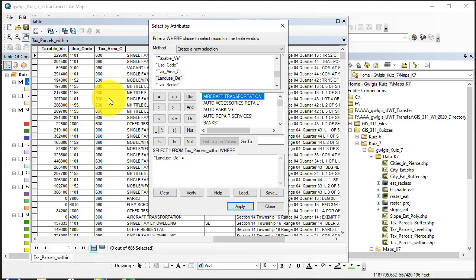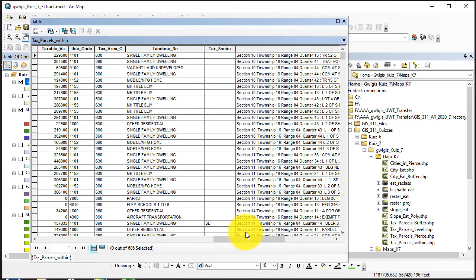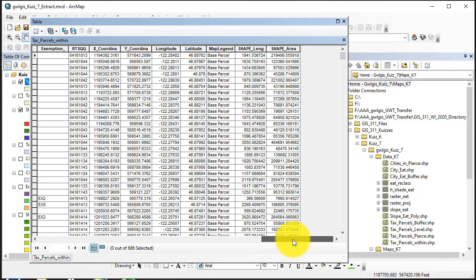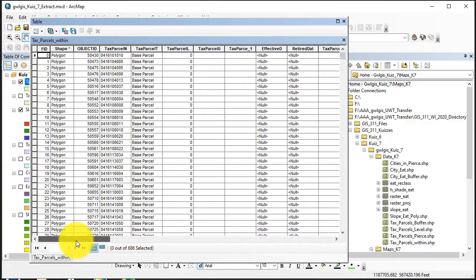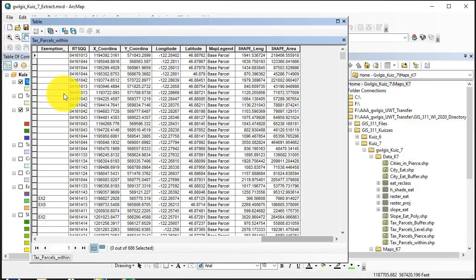And now that we have much fewer attributes, this will be an easier task. We could actually go through and select those greater than 1 acre first, which, upon thinking about it, might be an even better idea. So let's hold off on the land use. We'll click close, and let's instead worry about the acreage. Right now, there is no acreage information in our layer, but we can easily determine that.